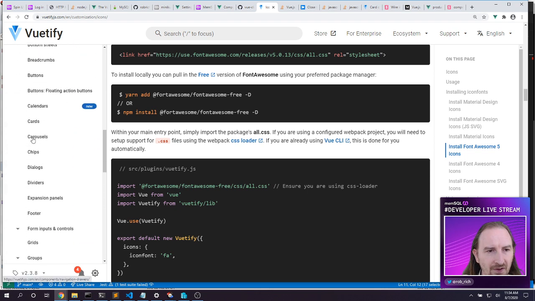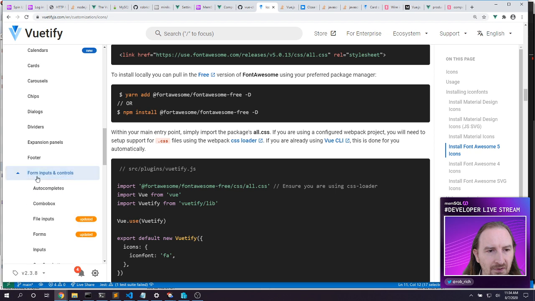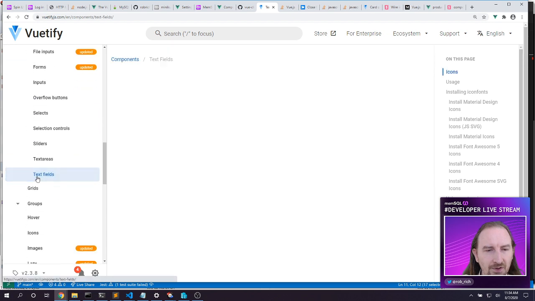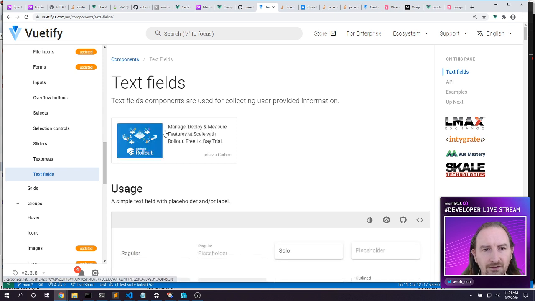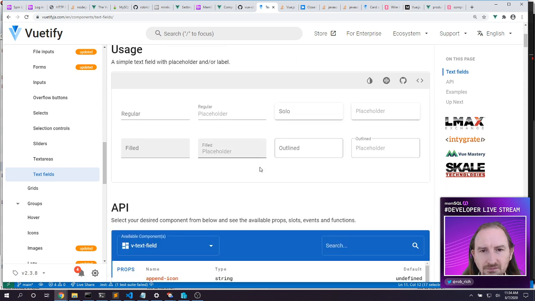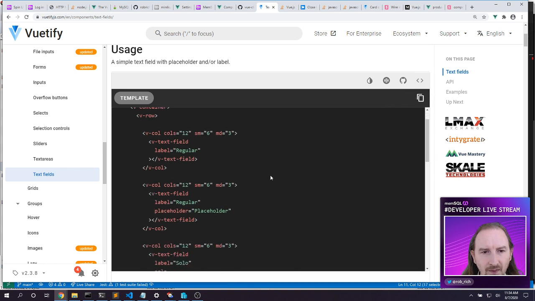In forms. Forms. We have a text field. So text field, in this case, it's just a regular text field. We could do outlines. Ooh, regular looks like it could work. Let's go grab that.